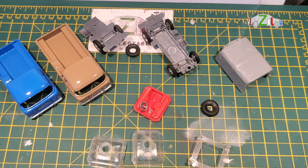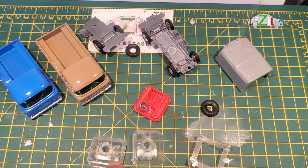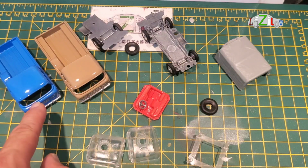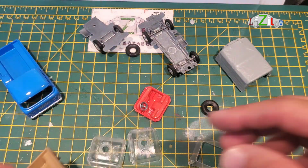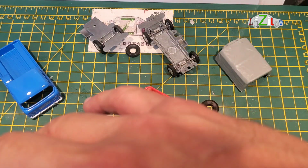So I will be putting these two together. I'm a bit nervous because I hope they go together very well. So this one hasn't got interior, just the glass, new glasses. And that one has the interior. So I think I will be putting one of them together in front of the camera, and then the other one I will do outside. So let's see if I can put the windscreen in and that will fit.